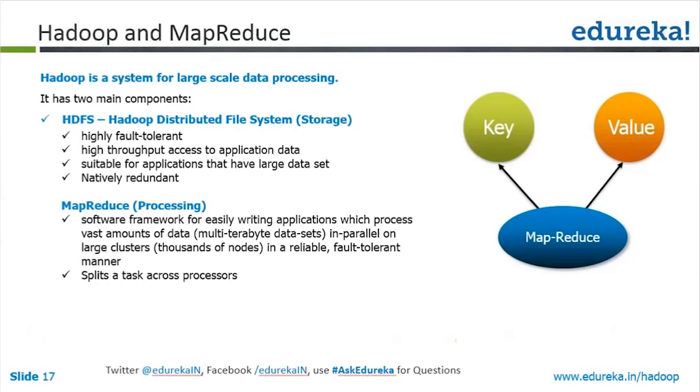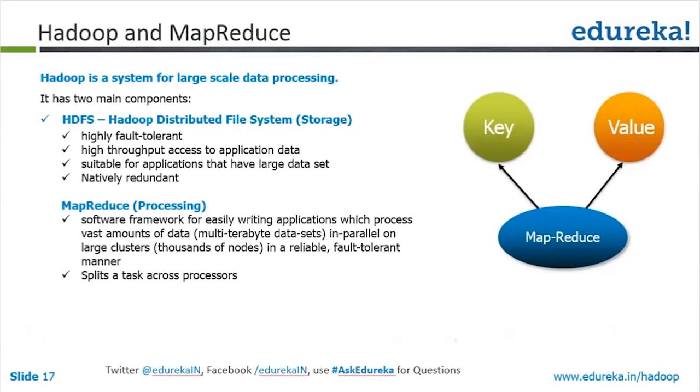In summary, Hadoop has basically two components. One is the Hadoop file system, that's storage. It is fault tolerant. So if one set of the data is not available, you will have another copy of the data available. By default, Hadoop has a three-way replication factor. So if you store 1 terabyte of data in Hadoop with the default replication factor of 3, it will actually be stored as 3 terabytes of data. So that's the kind of fault tolerance we are talking about.